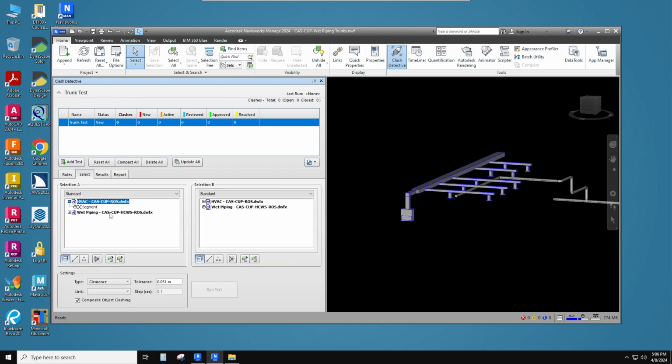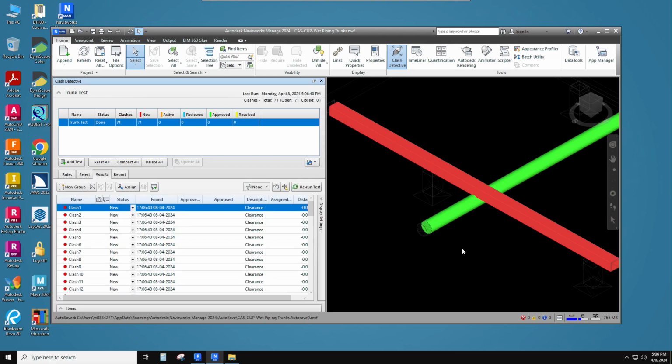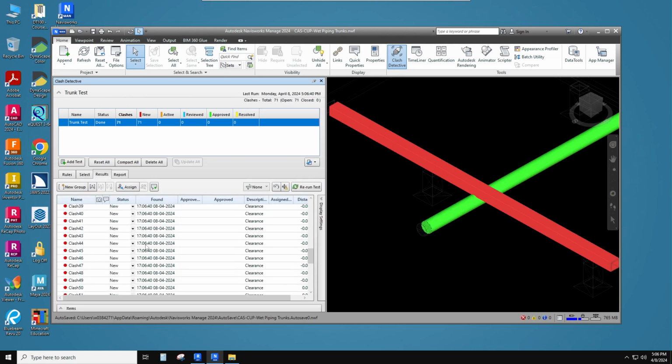Select. Oh, I need to select those. I'm holding down my control. So I'm going to take all of these segments and see against all of these segments. I'm just going to try to get everything. Okay, and I'm going to run the test. Oh, I got a bunch of clashes.